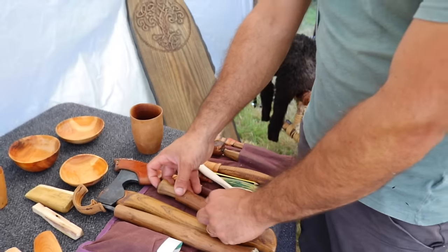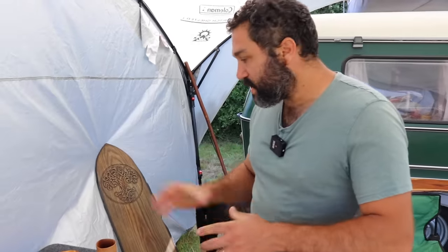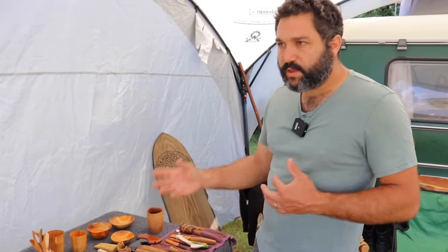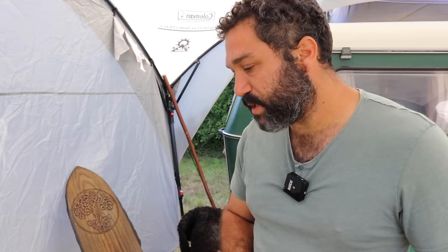There's more to it than just the spoon. So we like to say back in Tzivon, it's not about the spoon. There's really more of a holistic approach to looking at wood, to understanding wood and just being out in the wild and enjoying your day and carving. I think that as a holistic approach, the spoon becomes a very small aspect to it.